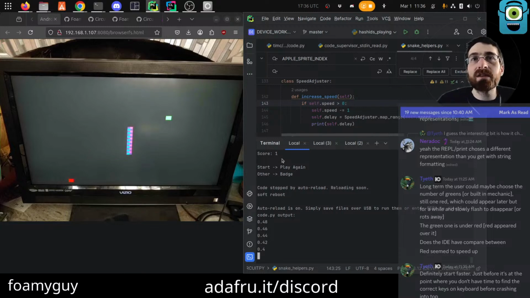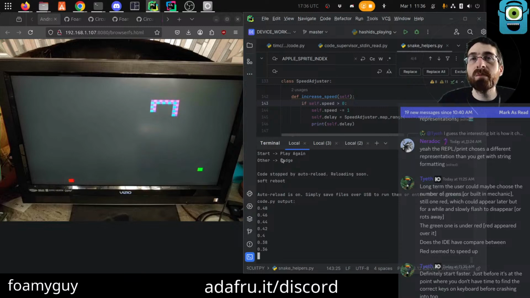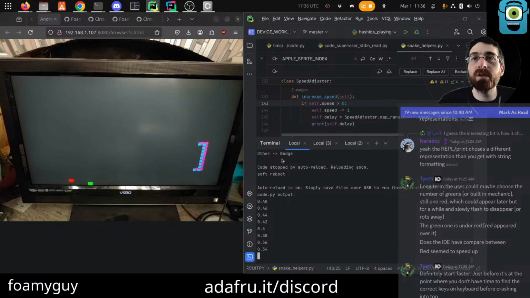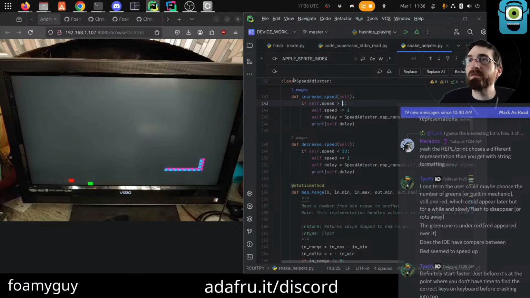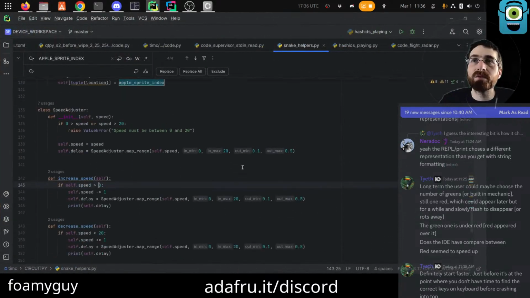I will say this is awfully slow. Maybe we want only 10 steps instead of 20 steps? Or maybe 20 steps is okay if we start faster. I do kind of like the degrees of freedom, but I think we definitely want to start faster. So maybe let's take the top end down to 0.4 and see how that feels. That takes out like 10 apples to get to the same speed, I think.